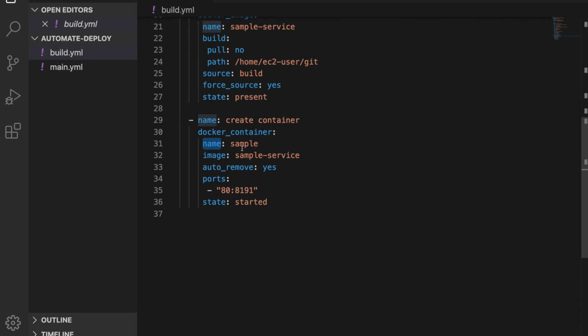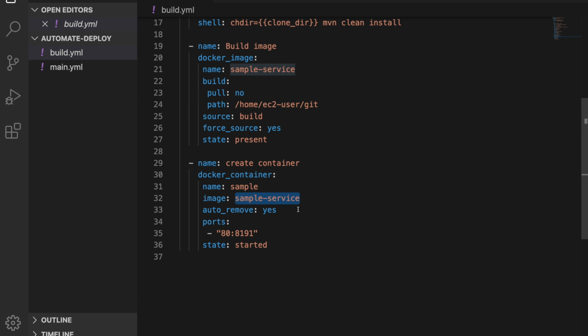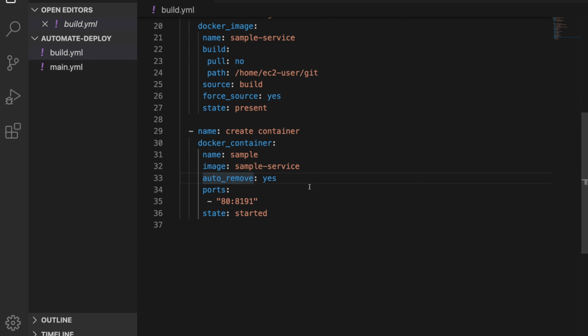Here the name is sample, that means the runtime name. I want to create this container from this sample service image which I created here, and then auto remove is yes. The first time you run this, it's good to go. Next time, if you change something in GitHub, when you pull it and create the Docker image and try to run, there is already a service running with the name sample.